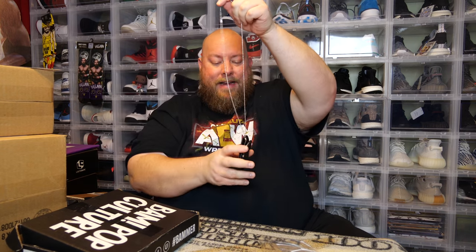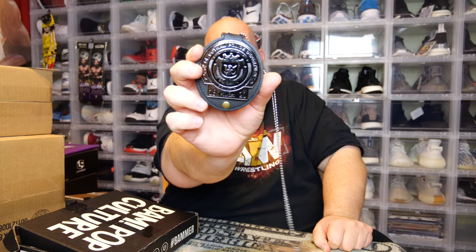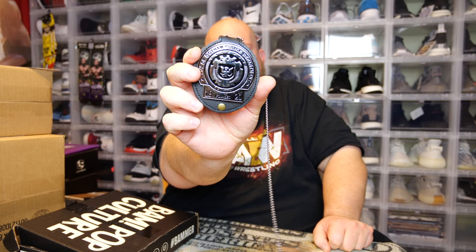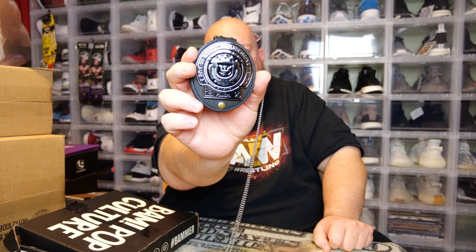Okay, let me take it off. Let me show the camera a little bit closer, because you're probably dying to see it a little bit closer on camera. But this is what it looks like. You cannot tell me that that item is not insanely cool. Even if you're not a Batman fan, that's a cool collectible.